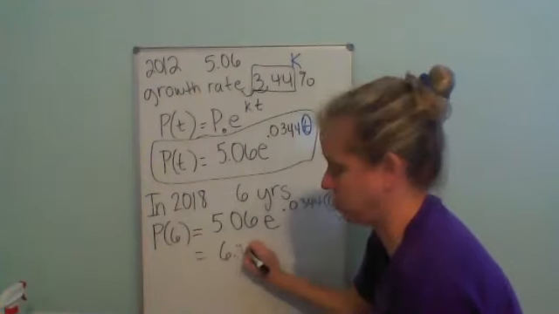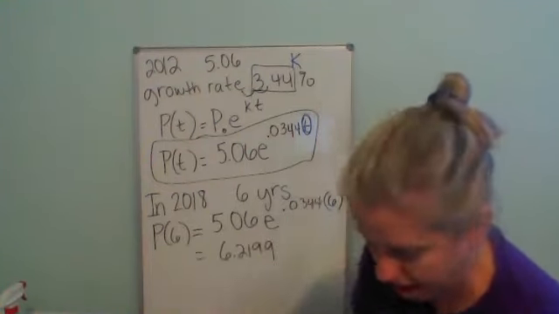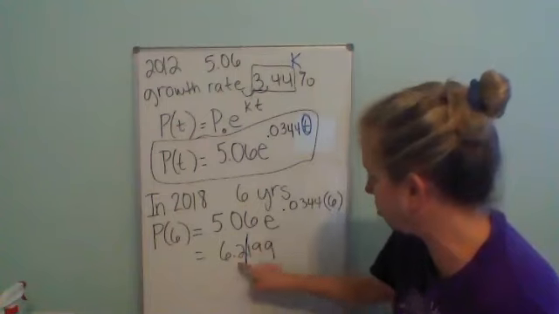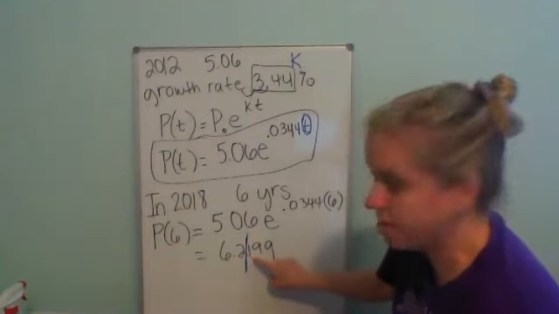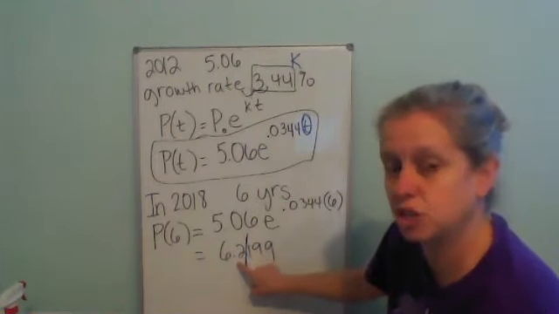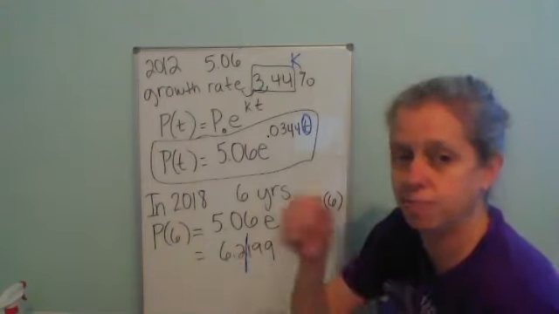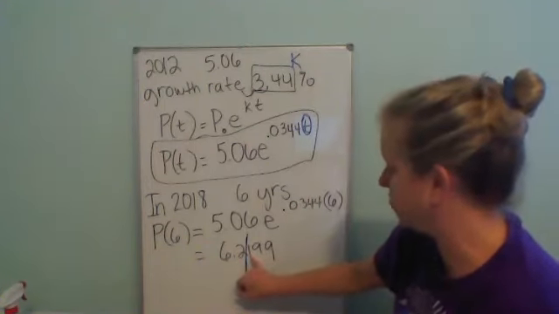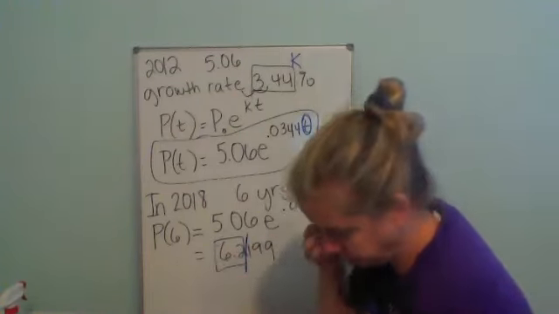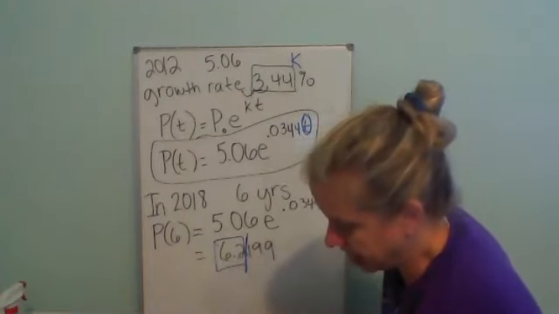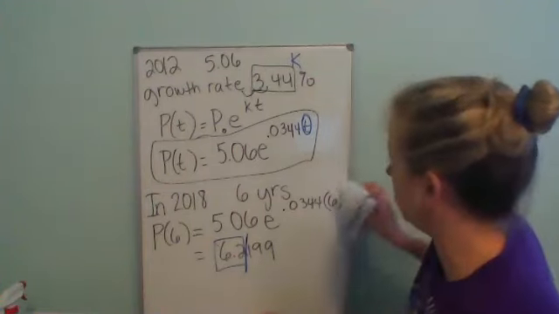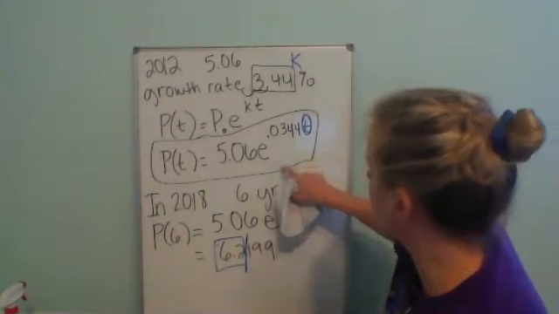So if I have 6.2199 and round to 1 decimal place, that means my answer stops right after the first number after the decimal. Look right after this blue line that I drew and see that it's a 1, which means I don't need to round this 2 up. It stays a 2. It only would round up to a 3 if the number after that was 5 or higher. So you would just put in 6.2 as that answer. Now, the next thing on the C part, the population of the city, let's see, so I'm going to erase. I want to keep this formula.